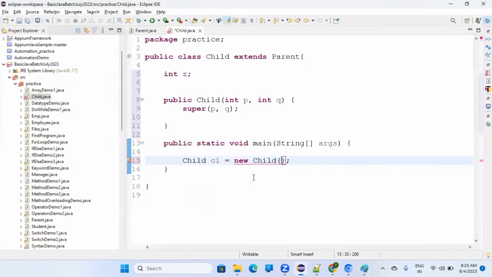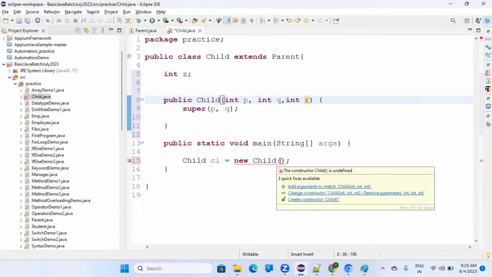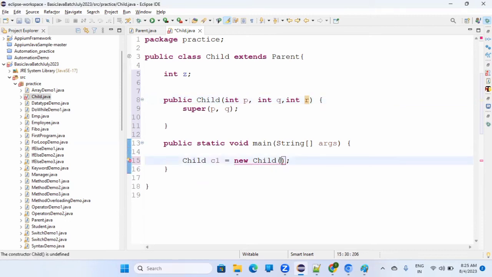So when you are creating the constructor, you will keep int R also, because there are three properties now. And when you are creating the child, pass three values here. Let's say 45, 89, and a new value 33.